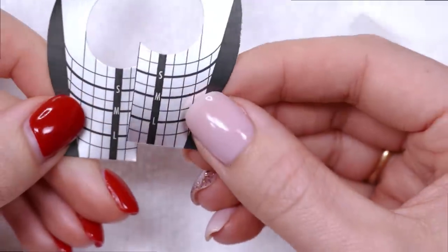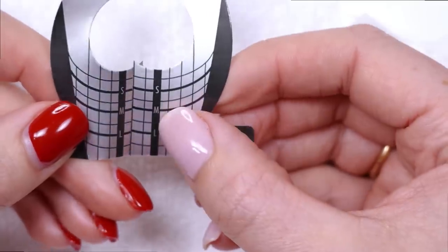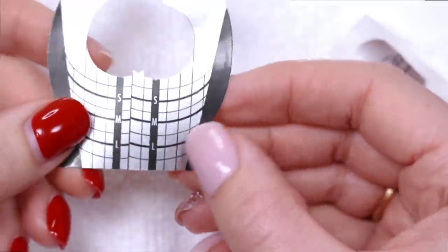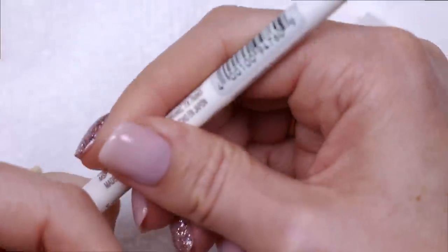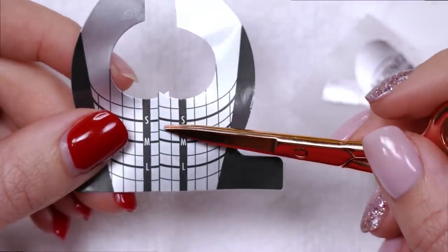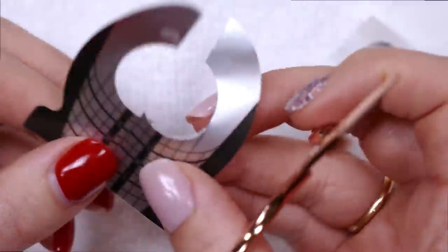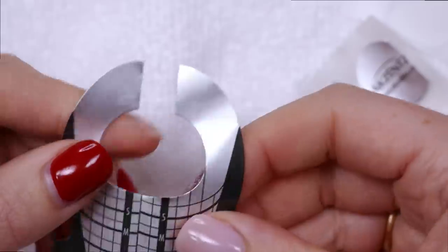Now I'm gonna take this off, take off the tabs, and I'm just going to overlap them a little bit. So I'm going to have two center lines now, but I usually try to line up the lines so that I have some kind of center line gauge to work with. It does do away with your ovals, but can you see that this center line, this block, is now my center line? These two also help me get straight. And I'm just gonna trim out this center portion, the little pointy bits in the center.